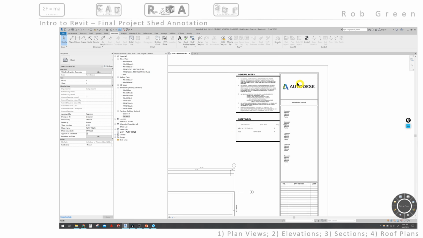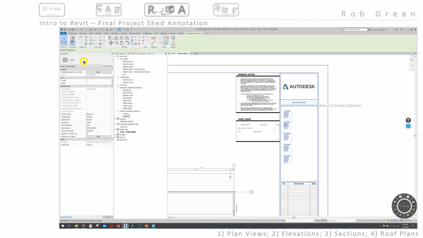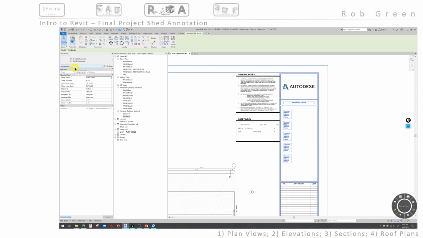How do we put some type of custom graphic up here in our own title block? I know we did that. I think you did that last semester in Intro to AutoCAD. And of course, Revit has the same capability and has the ability to modify this title block in any way we want. So if I select this title block, I find by looking over in my properties that I have this E130 by 42 horizontal. And up top I can see that I can edit a family, so it is just a Revit family.